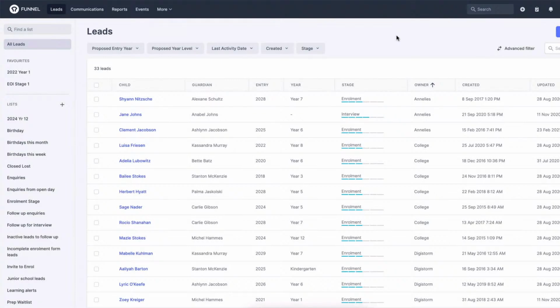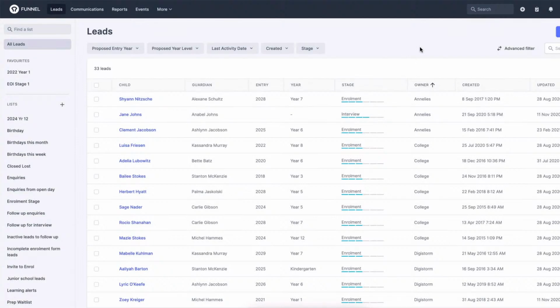Firstly, you'll notice it looks a little different. We have updated what we call the user interface of this area of the system. A few things in terms of the stage representation are slightly different. It used to just be a bar that showed the progress across it. Now it's broken up into more of a representation of an actual stage. So that's a new look and feel element to it.